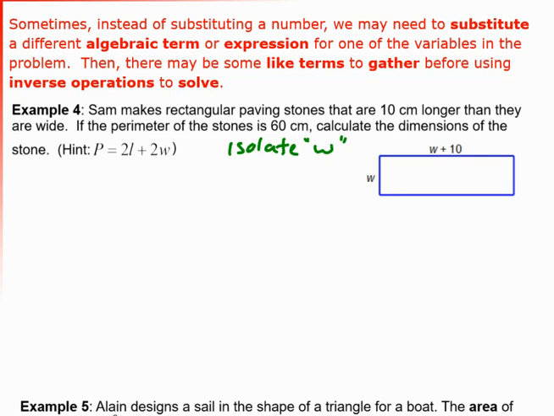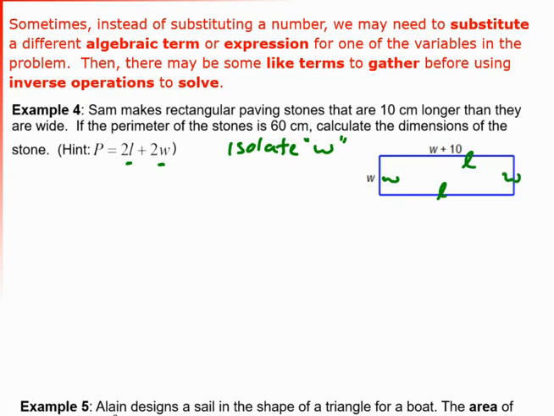All right, well, how are we going to do that? So we have to decide one of them has to be length, one of them has to be width. Well, just go by the pictures. This is our width. This is likely our length. Okay, now notice we have 2 of them. We have 2 lengths, 2 widths.